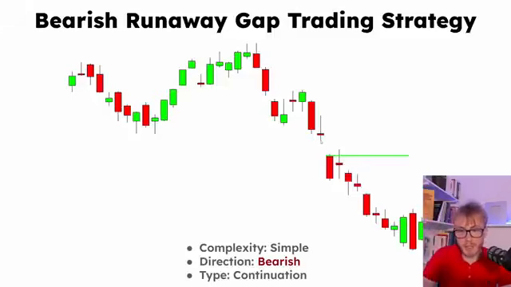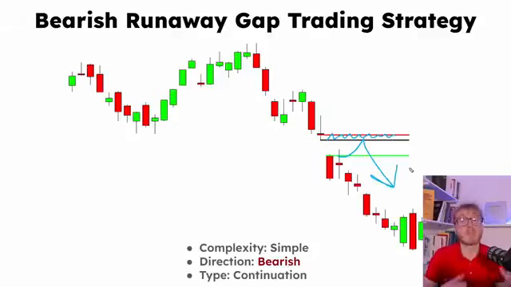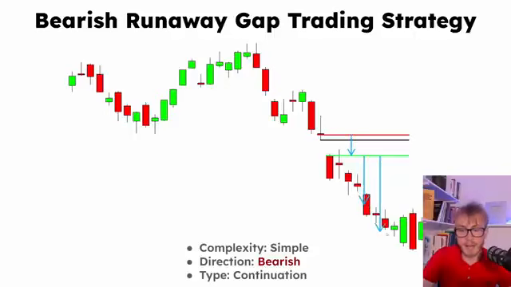For the stop loss, we usually place the stop loss just slightly above the highest point of the gap. So the highest point of the gap is right there, and we place our stop loss just above this point, and we also leave some wiggle room. So if the price goes up to retest the gap, we still have some good chances here to not get stopped out and still be within a winning trade. For your target, you can use a risk to reward ratio, so you can measure from the stop loss to the entry point. You take this measurement, and a 2-to-1 target would give us a target down here, while a 3-to-1 would give us a target all the way down here.